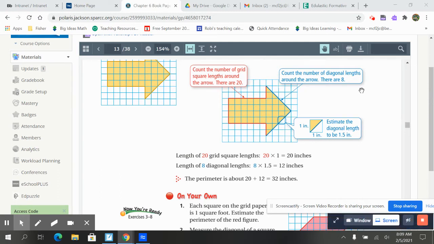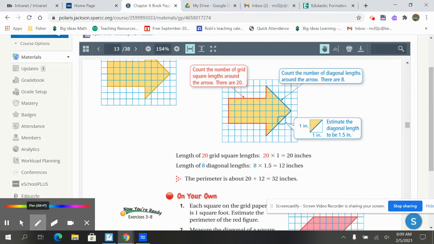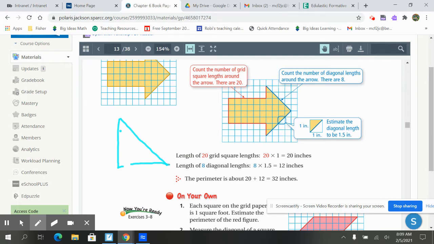Now this is right out of your book page. That's the easiest thing to do. So if you see where that arrow is pointing to, it's pointing to the diagonal line, yes? That line, the diagonal, is opposite the right triangle. Does that make sense? Right, here's our right triangle. Yes? The arrow is pointing to this.